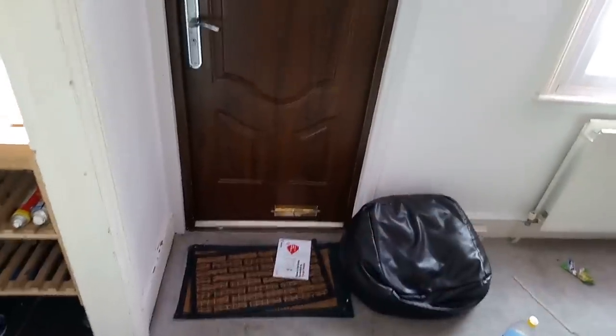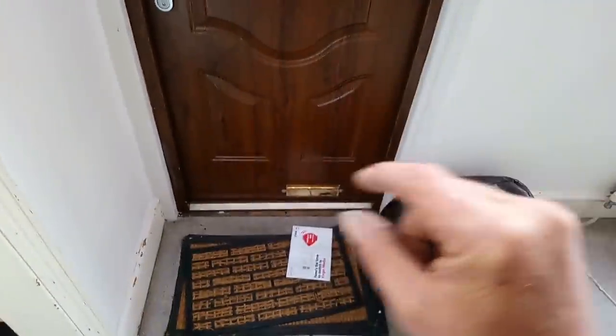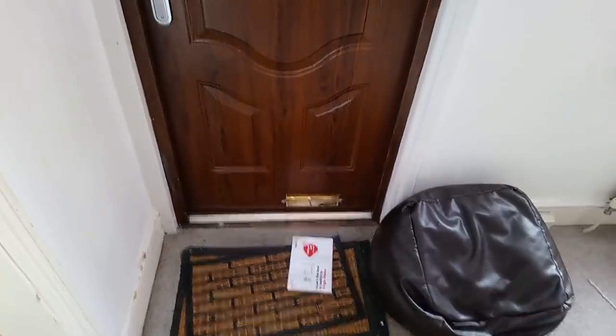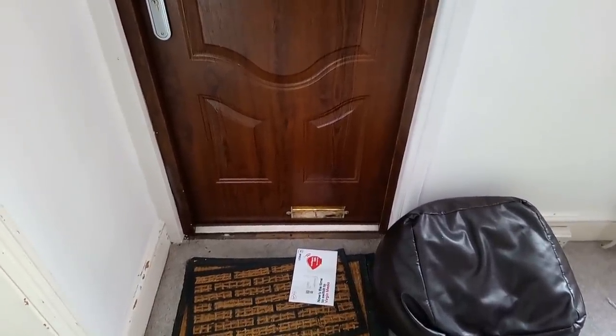So I've got to turn it around, make it open inwards. It will open outwards though. I'm just wondering if they bought the wrong door or whether they used a second hand one. Turn it around, I'm going to have to cover that somehow. Make a threshold, weather mould. Maybe make a deep stainless weather mould to cover that.